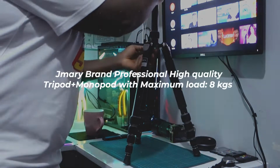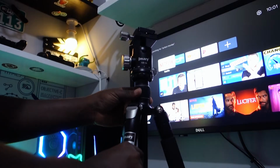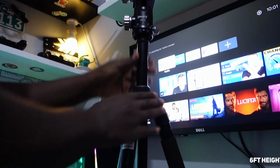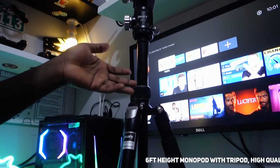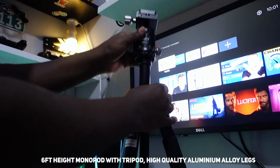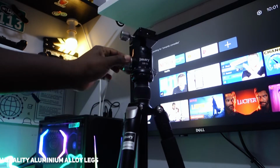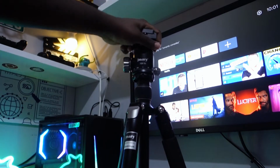If you want to release things, there's something here you can release. But the question comes, you see this part here going up and down. If you want to lock it, you just rotate this, which is like a volume knob. And why am I calling it a volume knob? Just rotate this so you can release it to have a different stance. So it's really impressive. And for panning it around for that panoramic shot, you can see how smooth this thing is. It's really smooth, really dope.